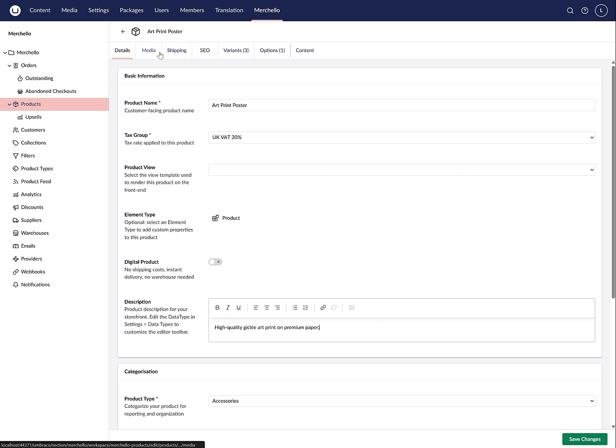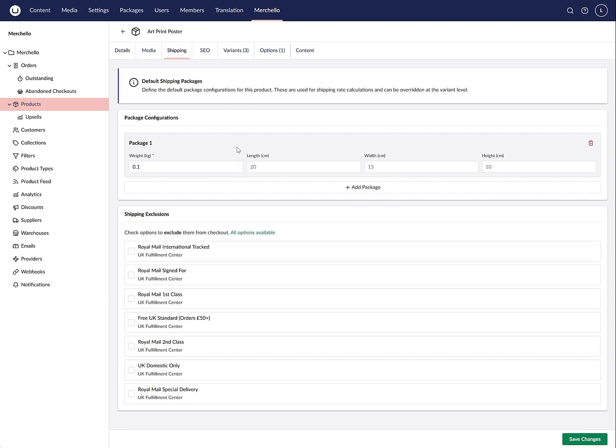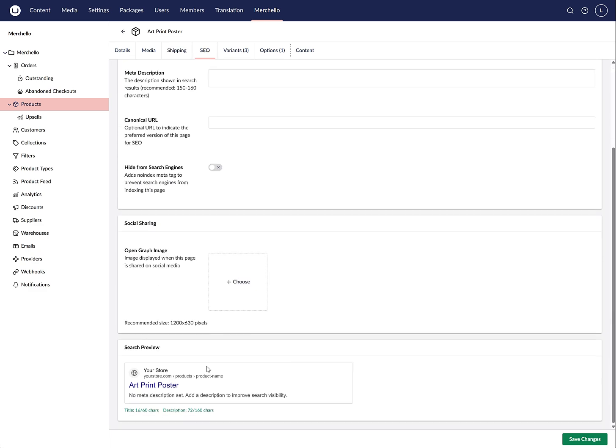If I go to the shipping, now the shipping here, the package configurations are usually just for the likes of FedEx, UPS providers if you want to have them. So obviously a product could be shipped in many boxes. This is just how you can do it, so you can make sure it's correct for the calculations. This is for the manual shipping rates provider, which is what most people use unless they go really dynamic, where you can exclude specific things, specific products. It has some SEO features out of the box with a little preview, nothing fancy.